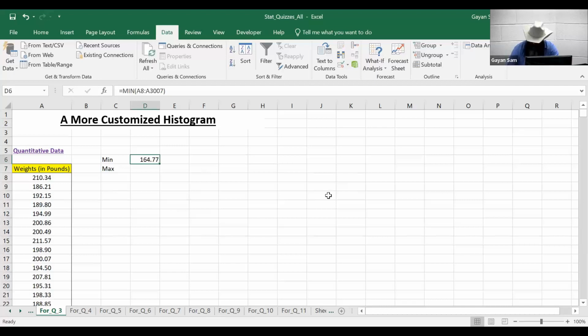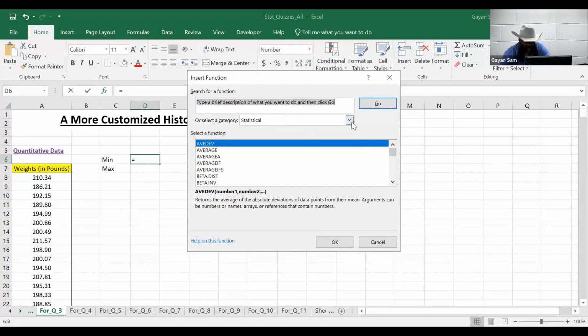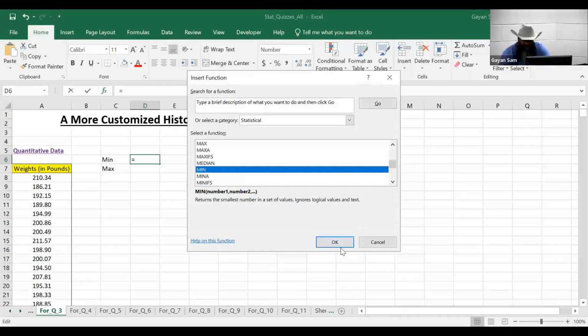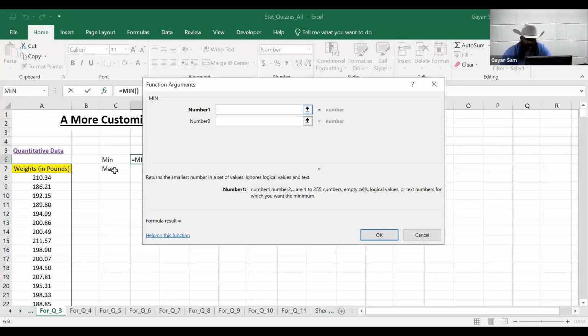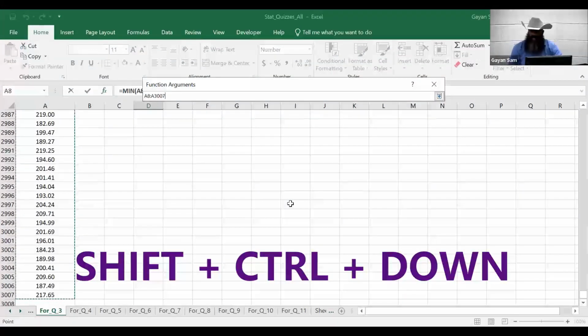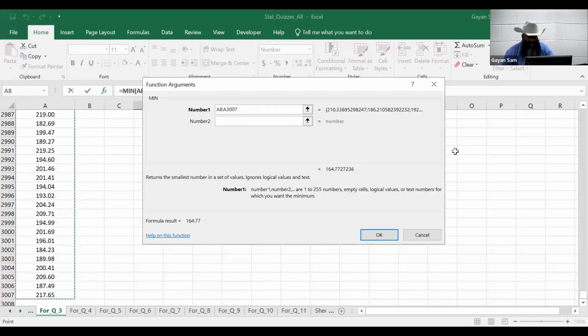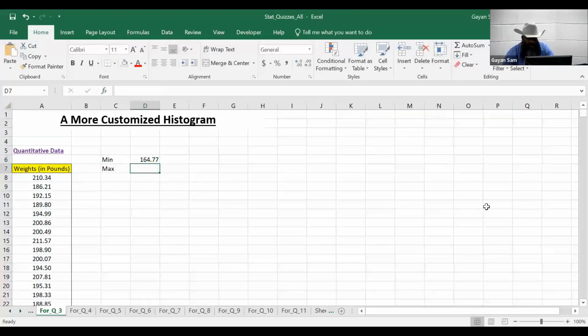And if you don't like to do it that way, simply do it like how we did it in the second quiz. Select the cell where you would like to have your answer. Go to FX. Category is statistical, and then select the function min. I have selected the function min, click on OK. Click on this little arrow, select the first data point, shift control down arrow key will select the entire data set. And then you can move your cursor back to this little arrow, or simply you can hit enter. And there's no second set of numbers. Click on OK. So that's how we can calculate minimum.